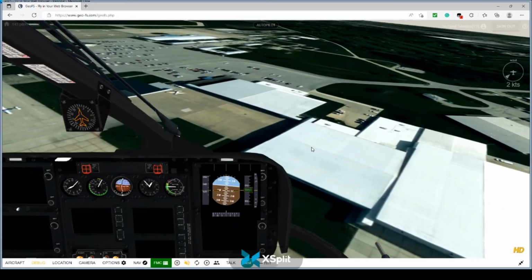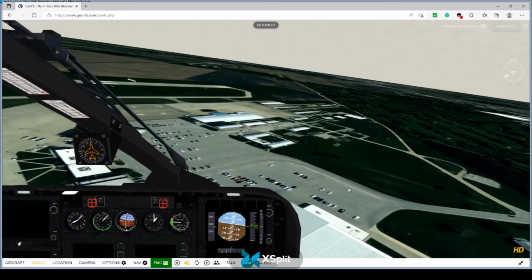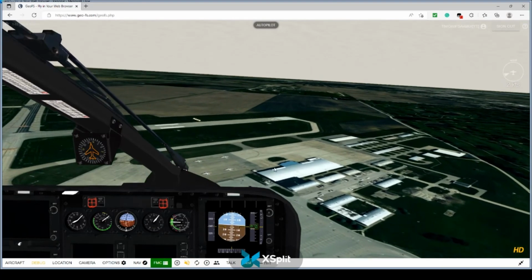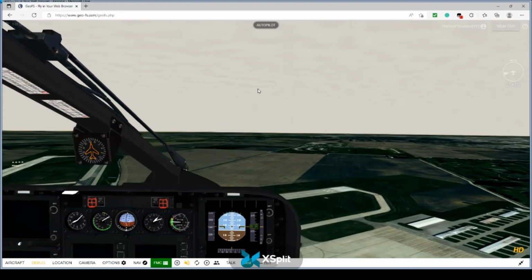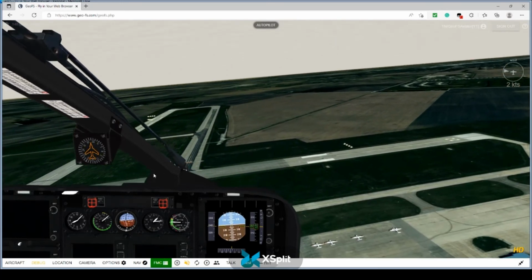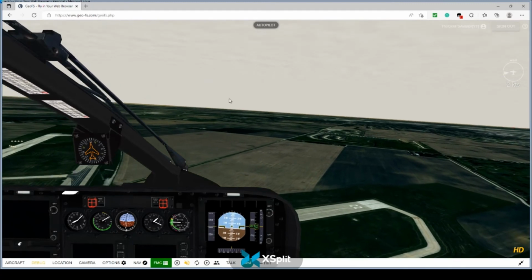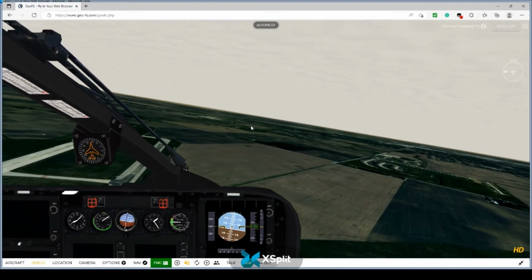Make sure you're using rudders to stay straight, and you might feel a little bit of a turning there, but just use that rudder again to keep you facing the right way. If I stop using rudder, you can see I start to turn like that, kind of. Once you get higher up, it doesn't affect you so much as it does on takeoff or landing. But for takeoff or landing, that's what you want to do.